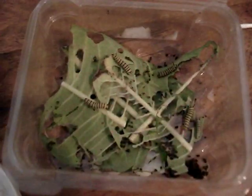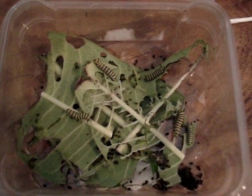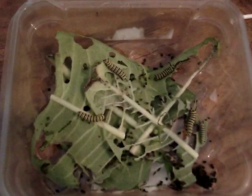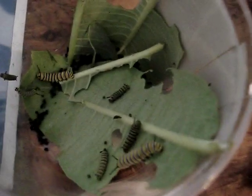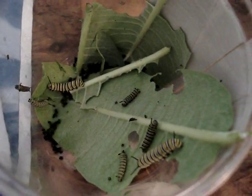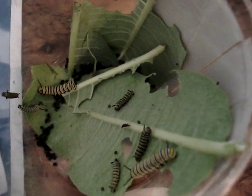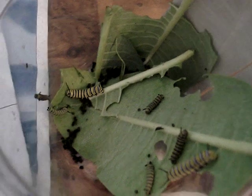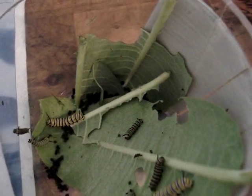Just to kind of show you a size comparison, right now I have 5 different containers set up. I have one for eggs. I have the ones that are newly hatched, I just showed you a second ago. The ones in this container are maybe 5 days old, and they get a little bit bigger. You really don't want to crowd too many in one container, and you really don't want to put big caterpillars with newly hatched, because they could get trampled and possibly eaten, because these guys are pigs, so it's really hard to say.